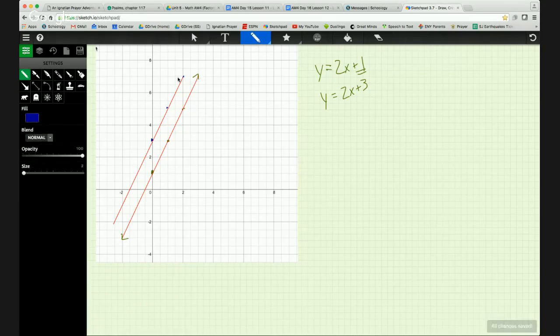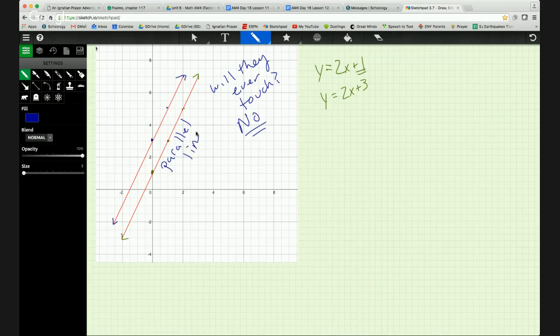Well, look at these lines. This is interesting. These lines, do you think they'll ever touch? And the answer is no, because these are a special kind of line. These are parallel lines. And so geometrically, we can see that they will never touch because they're straight, they're parallel, right? Never touch. So most lines that we look at and examine will always intersect. This is an example of one that won't, and we can prove it algebraically because watch what happens.